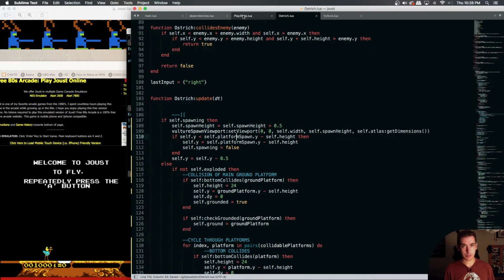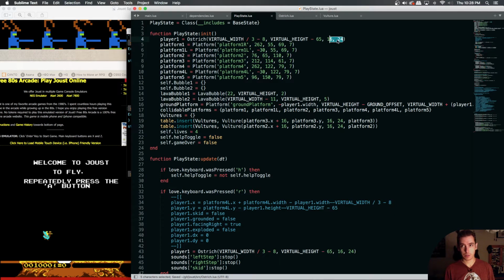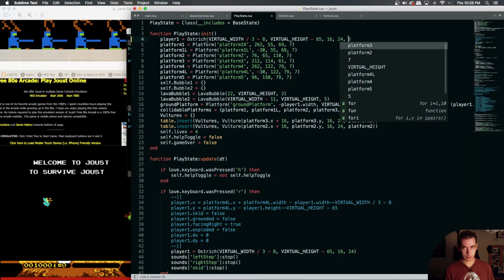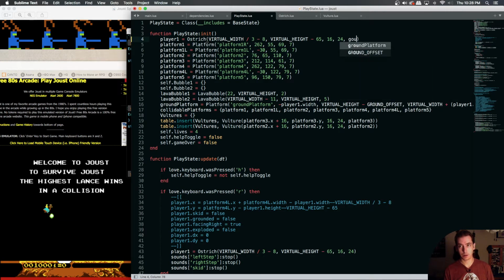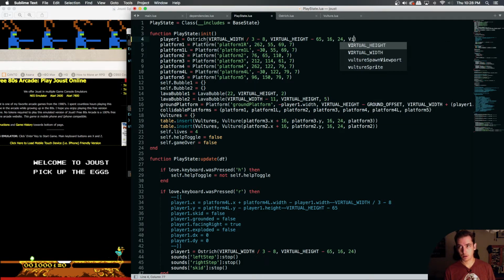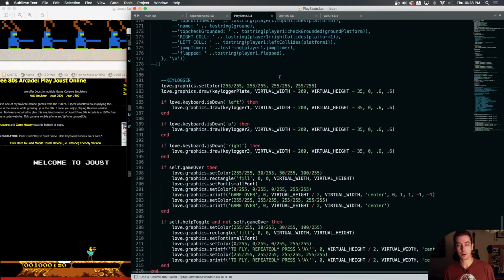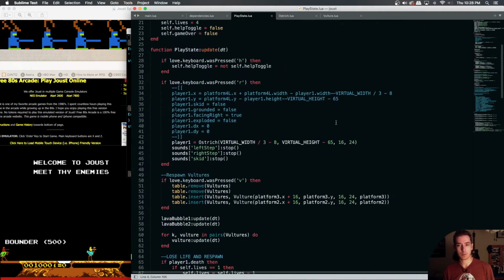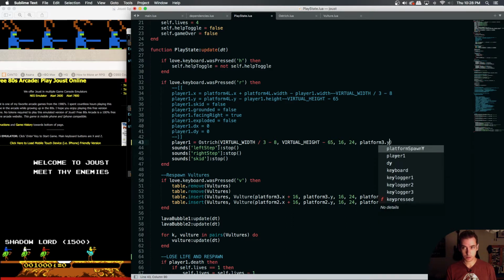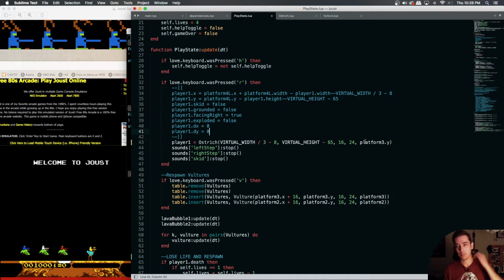So we need to give this, I want to say just the ground virtual height minus the ground offset, because that should rise us up out of the ground, I'm thinking, upon start. But then when we die and reinstantiate, for now, we're just going to say we're at platform 3's Y. Hold on.